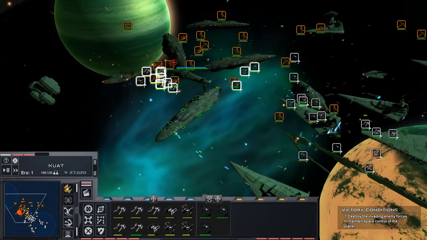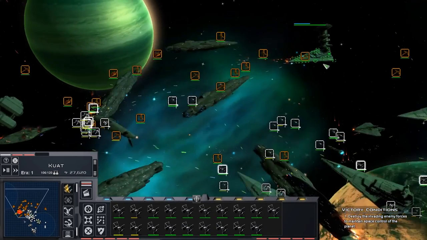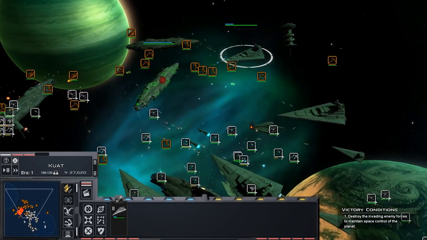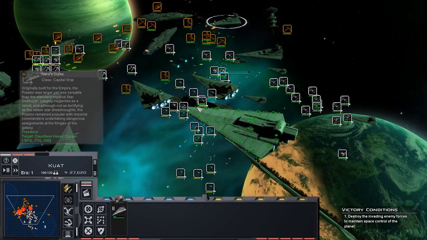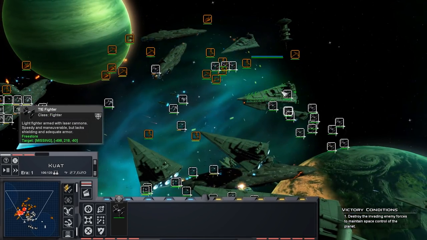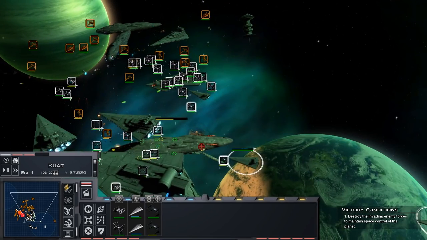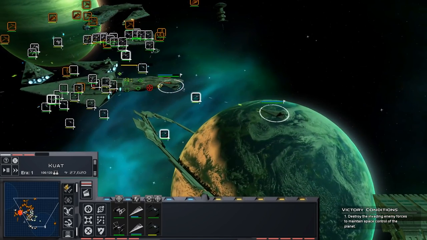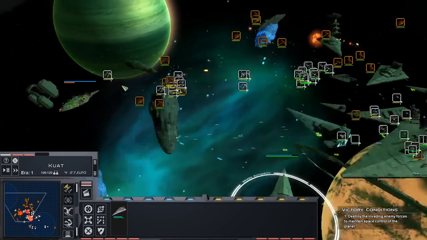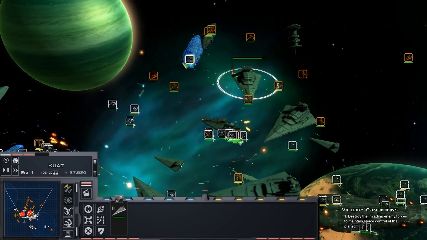Firing. So we'll focus down that one. You guys get those bombers. Nova's in a little bit of danger over there. Okay. Doesn't look like Nova's actually gonna go down for that.